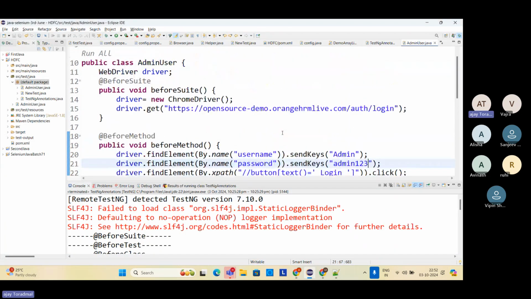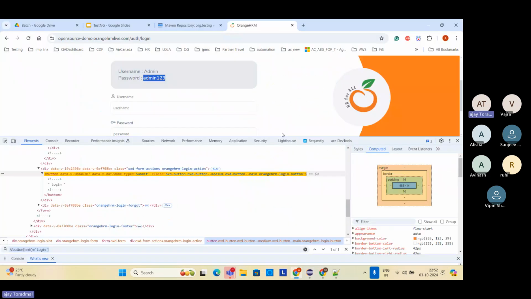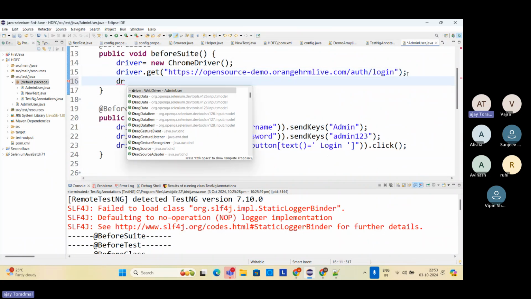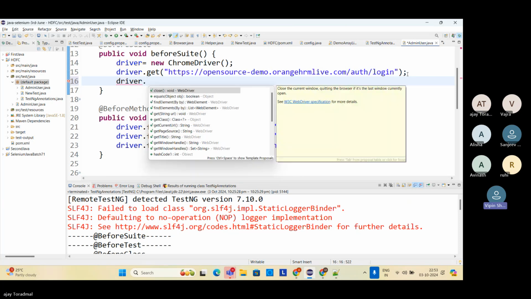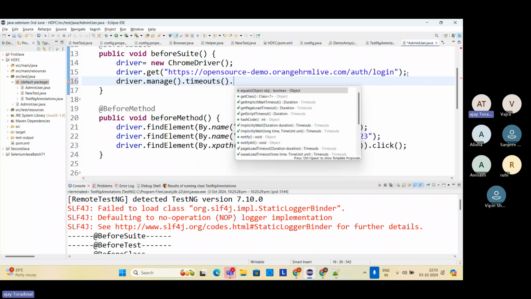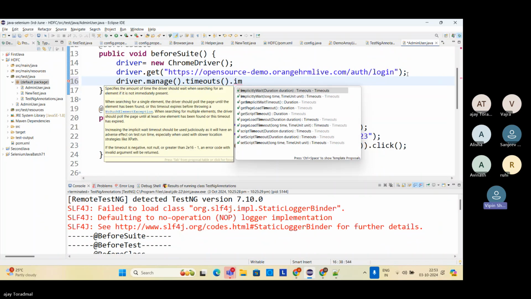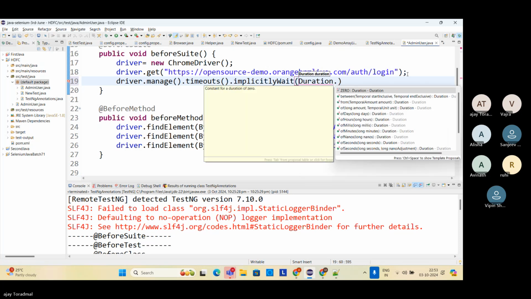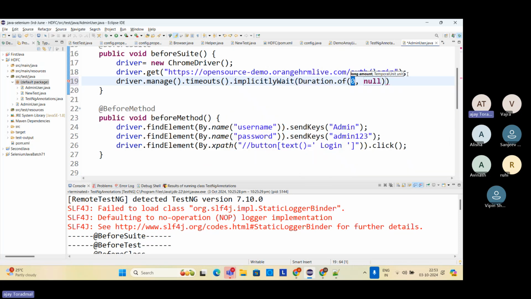what I will do here, I'll add some implicit wait. How to add the implicit wait? Driver dot manage dot timeouts dot implicitlyWait, Duration dot of seconds.